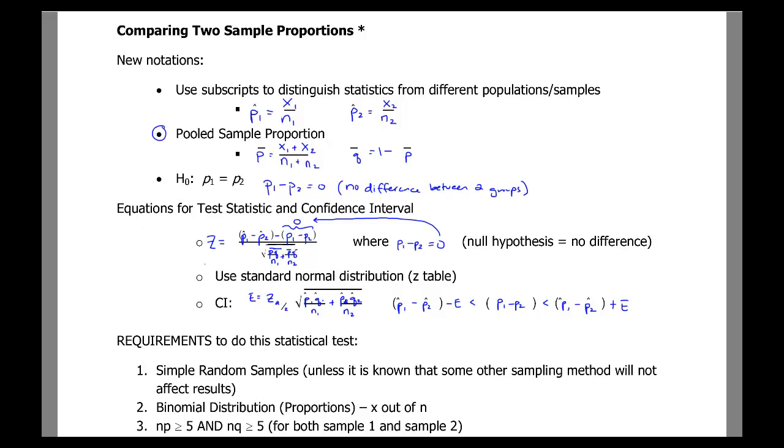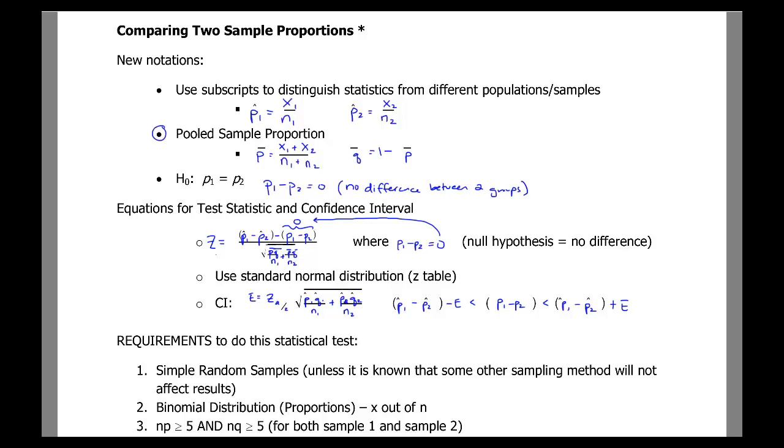Right, the equations here, we have an equation for the z-score: the difference between the two sample proportions, p hat 1 minus p hat 2, minus the difference between the two population proportions, which we're going to say is 0, because the null hypothesis says that p1 and p2 are the same, so there's no difference. So 0 is going to go in for that. On the bottom you have p with a bar, the pooled sample proportion, and q with a bar divided by n1, and then plus p with a bar, q with a bar divided by n2, and take the square root of all that. So it's kind of a complicated equation for z.